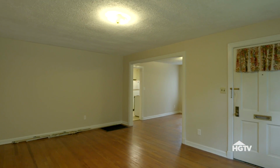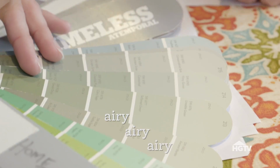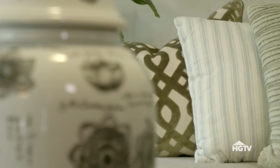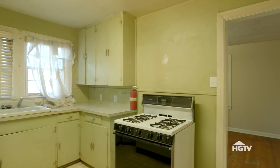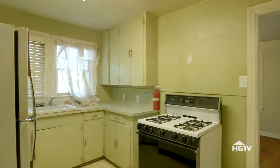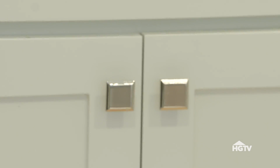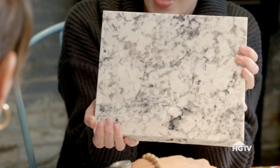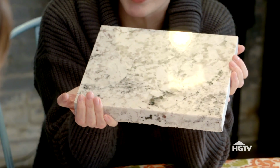She liked that it was light and airy, so making everything else very light and airy. Airy, airy, airy. That's her all the way. She wears greens, creams, light blues. So let's give her that. And then moving into the kitchen, this is like a classic white kitchen, I think. Shaker style feels right for this very simple house architecturally. And then let's talk about countertops. I kind of like the way it feels like pieces of ice and stone. That quartzy color. Yeah, it's got some movement, but good movement. Some lovely granite.